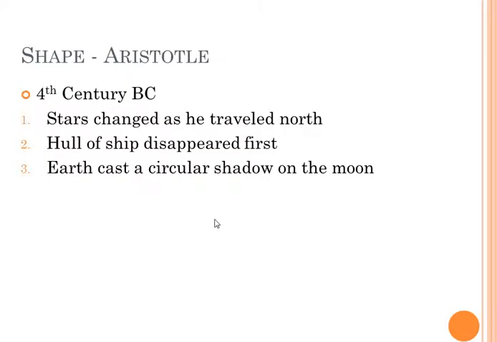As you move someplace, the North Star is in a different location, also at different times of the year, or Orion may show up in a different place than it does in the Northern Hemisphere. So he noticed that there was a slight change to that. He also noticed that when he watched ships sail away from him, as they went farther and farther, the ship didn't just get smaller and smaller. The bottom of the ship disappeared, and then the mid-mast, and then the top-mast. And he was able to think, well, the only way that could happen is if they went over some curve, right? If they were going flat, it would just get smaller and smaller. And then he noticed the circular shadow of the Earth on the moon. So he put all of these things together, which right there, it's like, what kind of brain did this person have?